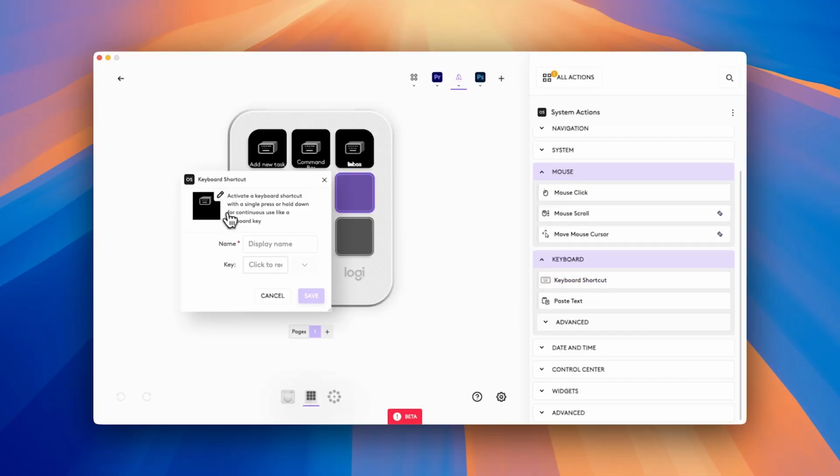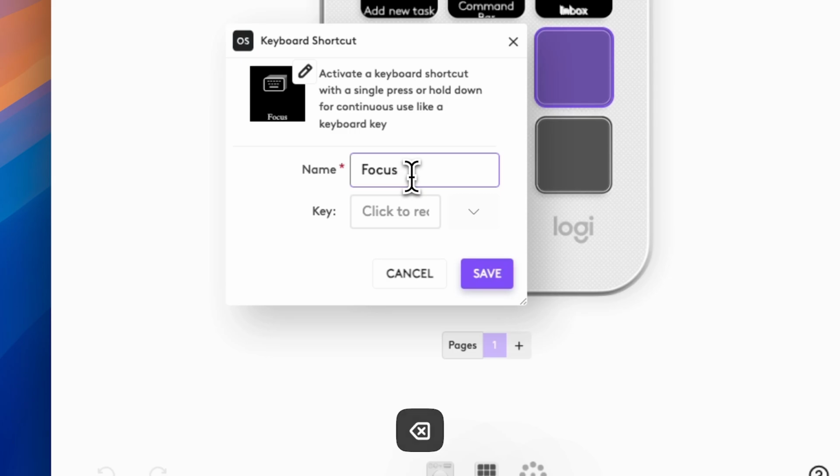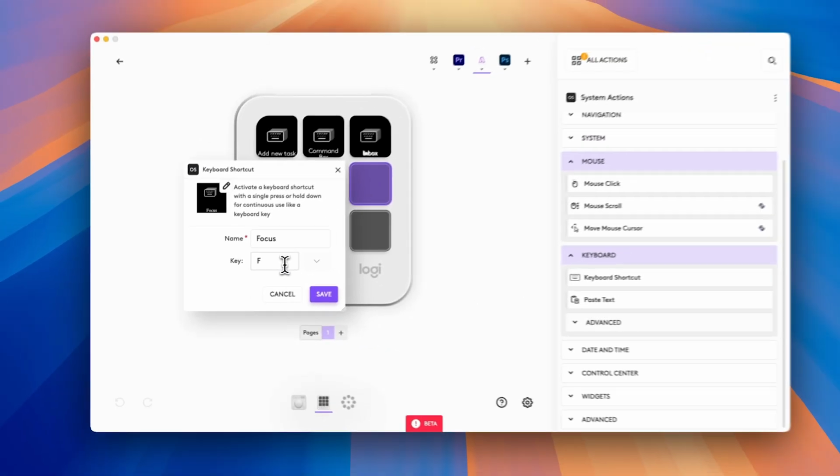I've actually set up a profile on my Creative Console for Akiflow. I've set them up for pretty much all the apps that I use the most. So that means all of the keyboard shortcuts that I have within Akiflow, I actually just added it to my Creative Console, so it's super easy for me to just reach up and hit the specific action that I'm looking for. I also love how easy they make it for you to set up different profiles.